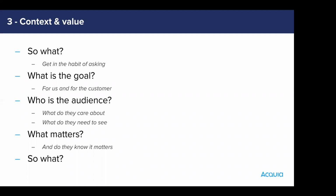And a lot of times the easiest thing for that organization to do is to show up, talk about how great they are, all the great stuff they're going to do, how the customer's world is going to be so much better afterwards, and then they disappear again. And a lot of times they leave it up to the customer to figure out how that particular solution is going to apply to them. We want to make it really easy for the customer. We want to, by doing the discovery, figure out what their goals are and then explicitly tell them, this is going to help you accomplish this goal.